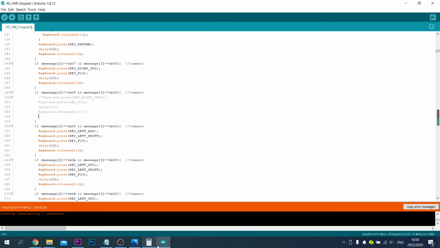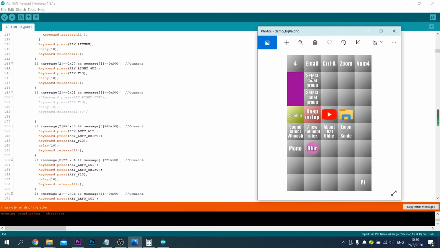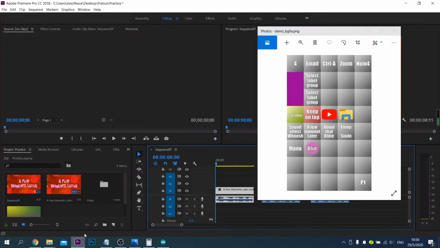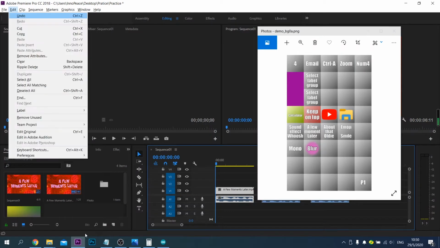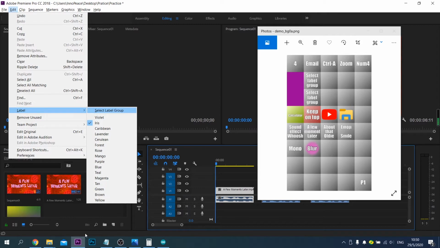Let's try one more macro. Select the label group. Press Alt-E and release the keys. Press L to select label.